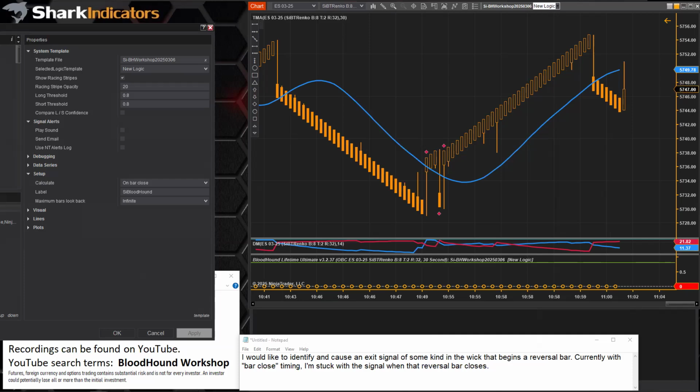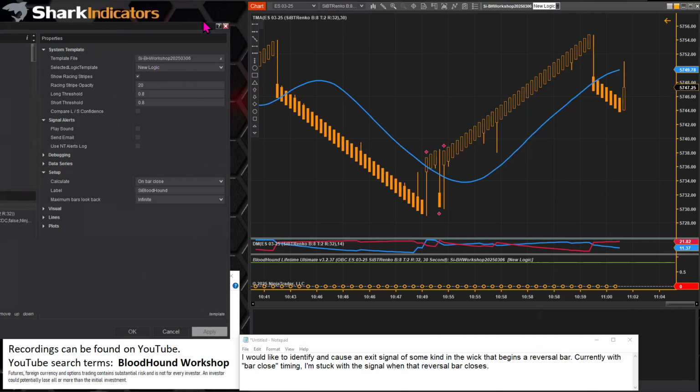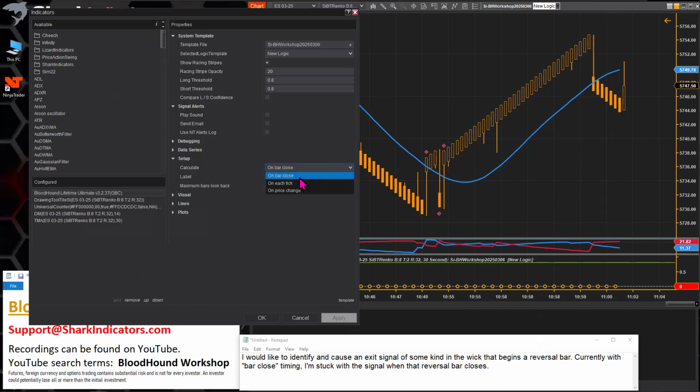Okay, yeah. So looking at this comment here, Vaughn's saying, yeah, so by waiting for the bar to close, he's giving up too much profit. So he's trying to exit there a little sooner, as soon as price crosses that moving average. To calculate is to calculate. You can't circumvent that. So you just have to change your whole system to work with on price change. So there's no workaround that I know of.